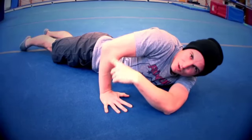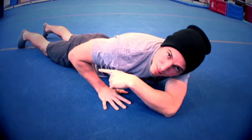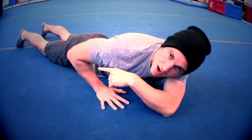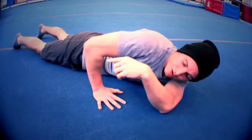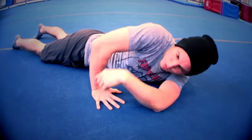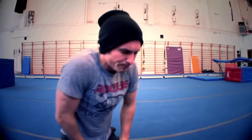If I'm not getting my elbow on top of my wrist, most likely I'm biasing that elbow flexion. And that's going to get hot quick, especially when we're doing some nasty workout out there that could involve a lot of push-ups. So elbow on top of the wrist is going to be key. That's going to allow me to really get that shoulder working for me and generate a lot of power.